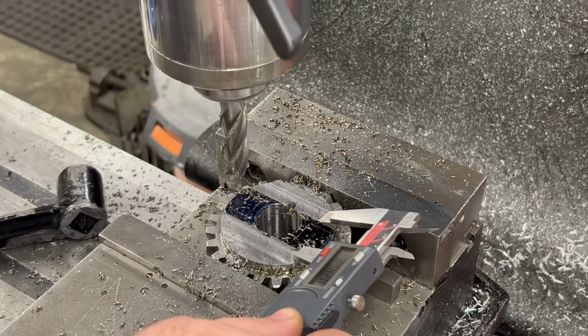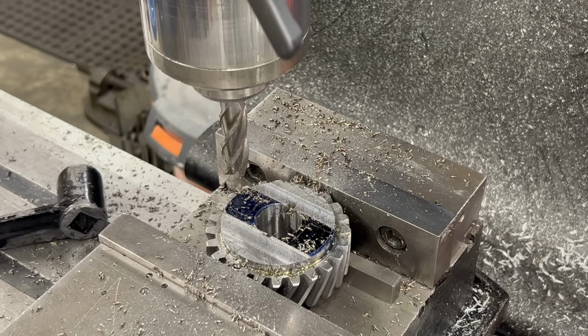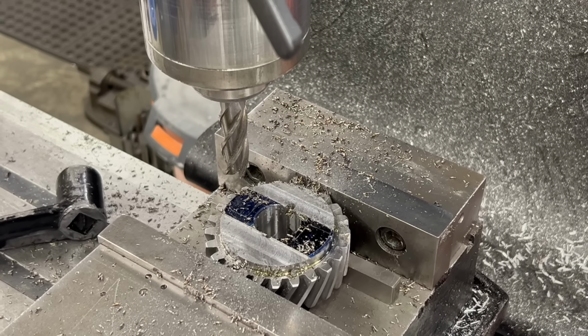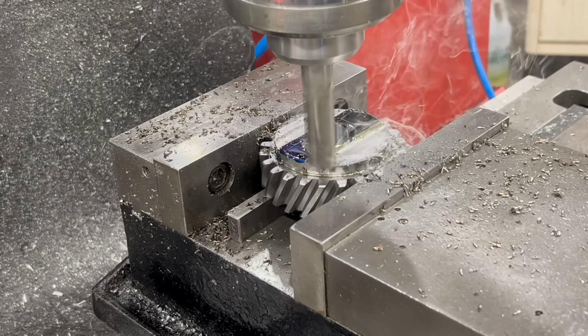Take a quick measurement here with some calipers just to see how close I am. This needs to be 5/8 of an inch thick, so 625 thousandths. It can be a little bit under that, but it can't be over that because it has to fit into the slots on the nose of the spindle.